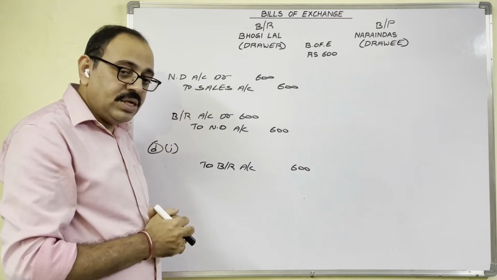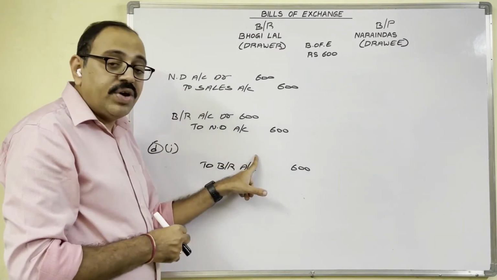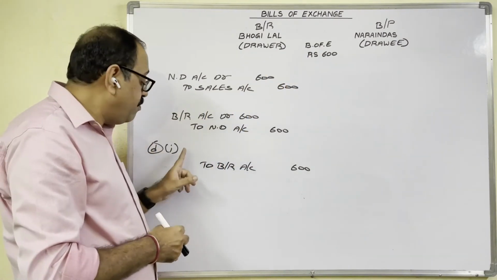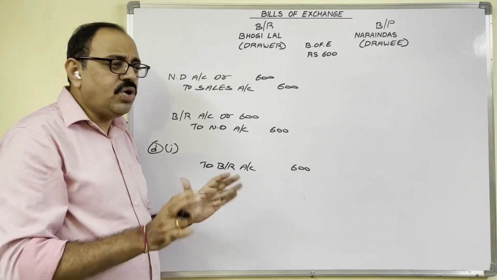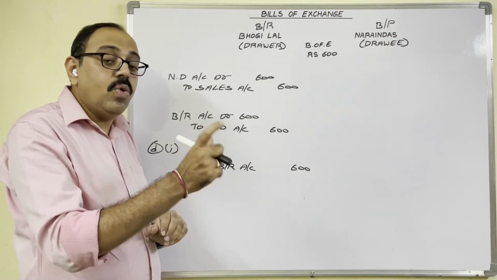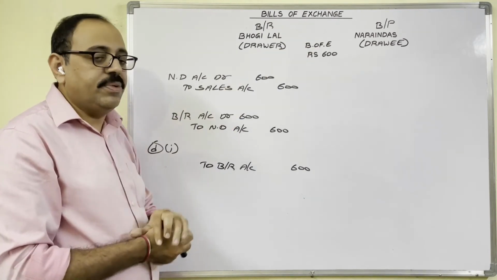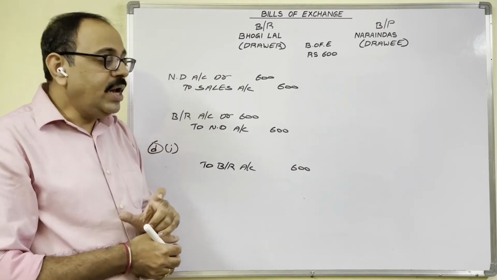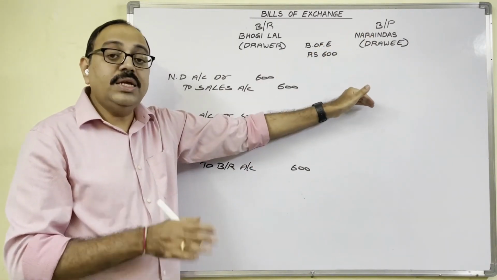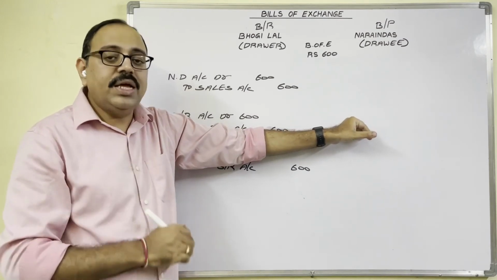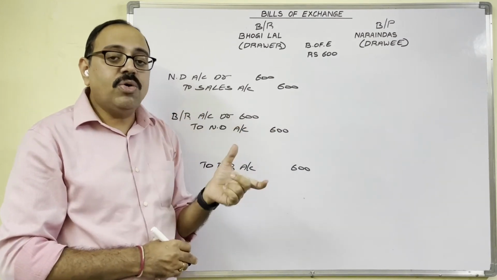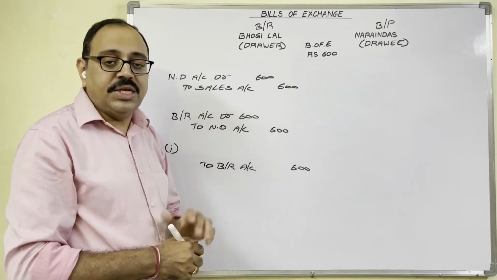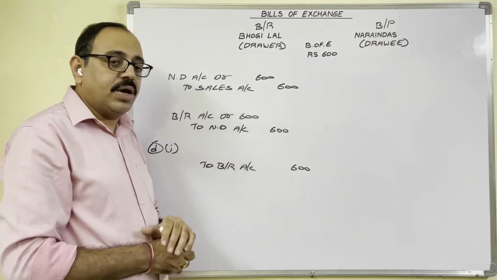But bank balance does not increase when we send the bill to bank for collection, or on the due date of the bill. Therefore, bank account we should not debit. Bank is not a receiver here because bank is acting only as an agent between drawer and drawee. One should recollect the discounting model. In the discounting model, on the due date, bank collects money from the drawee, that is the banker's amount. Here bank is not an agent. Therefore, while writing the discounting entry, we debited bank account. But here bank is acting only as an agent. Therefore, we should not debit bank account.